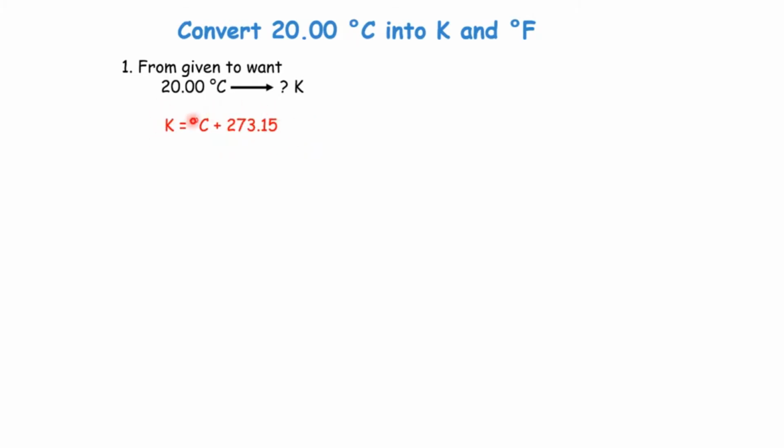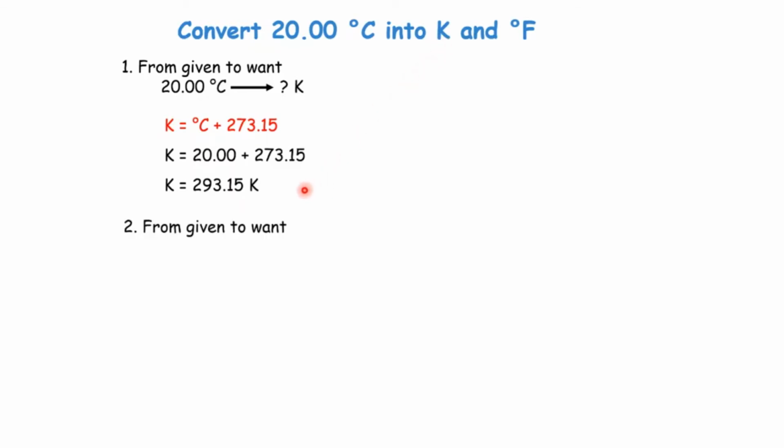We basically use one of the equations from the previous slide. We know Celsius, and we want to convert Celsius into Kelvin, so that's why we use this equation. So now Celsius, in this particular problem, 20 degrees Celsius plus 273, then we get 293 K. So problem solved. That's for the first part.